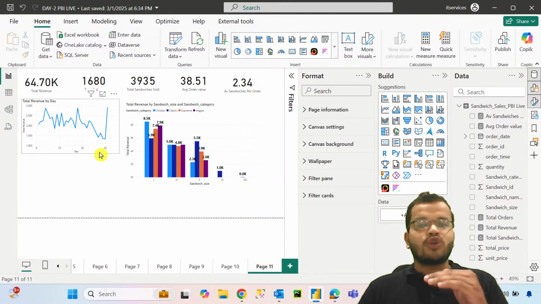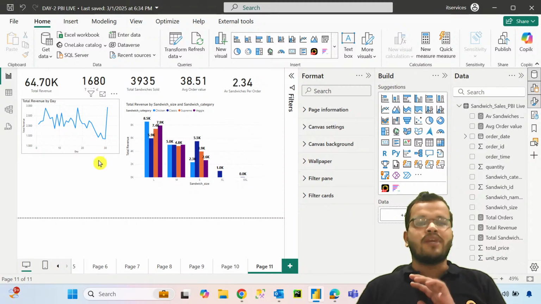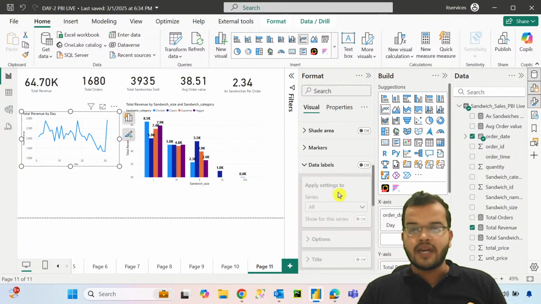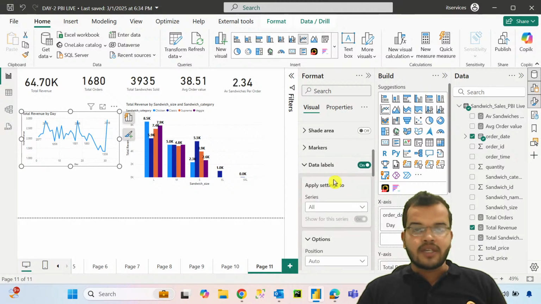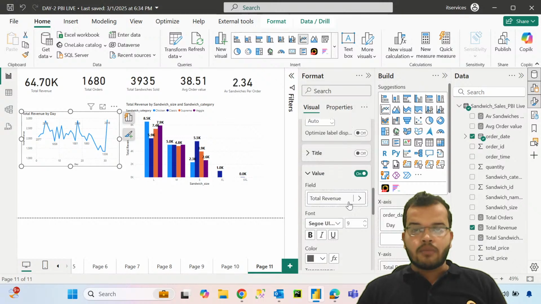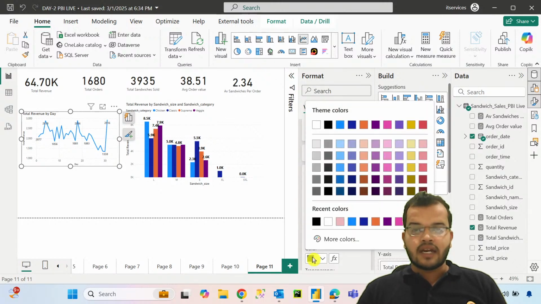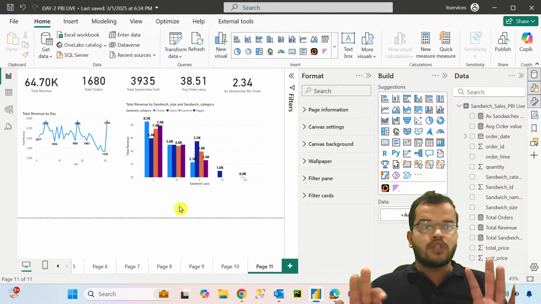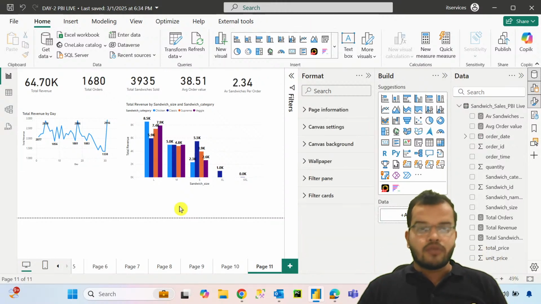But in order to show you the next animated chart, it is very important to have at least 2 or 3 visuals. So that's where I'm showing it to you. Okay, so I'll switch on the data labels here. Under this one also, in the values, I'll make it bold. I'll increase the size and make it black. All right. Okay, people, we have got a few visuals here.